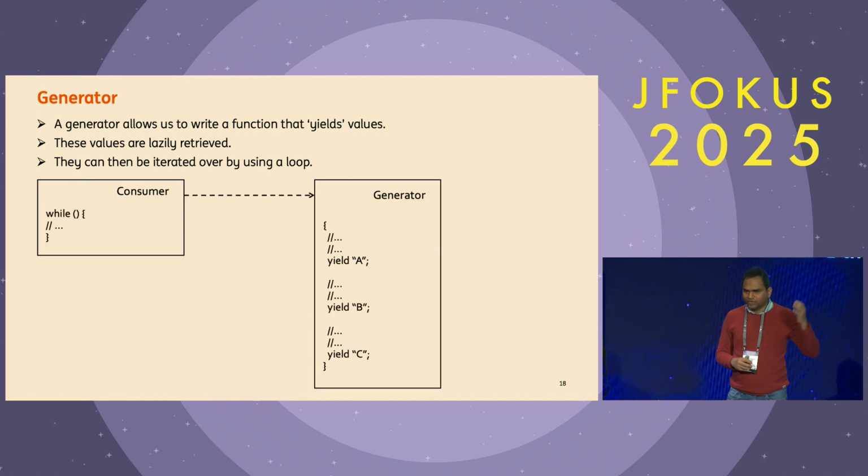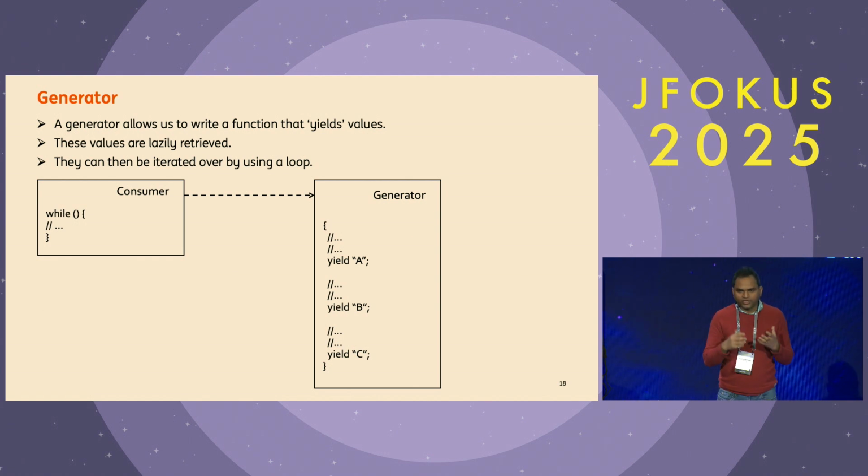So here you have a generator, which is yielding A, B, C. And then you have a consumer, which is basically using a loop to iterate over these values. Now, when would you use a generator? Let's say you have complex calculation or resource-intensive tasks, and only after that you can yield some values, right? So you don't want to do all of that upfront. You only want to do the calculation which is necessary for the values that you need. And that's when you would use a generator.